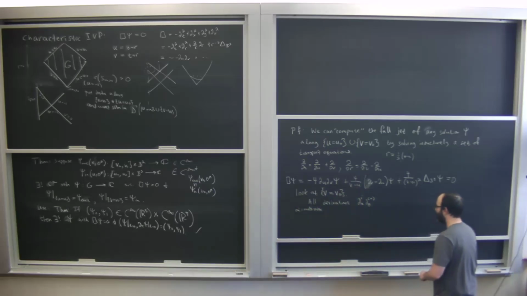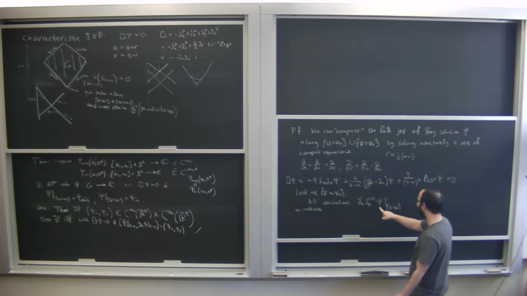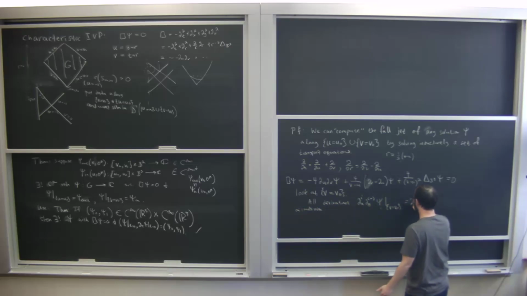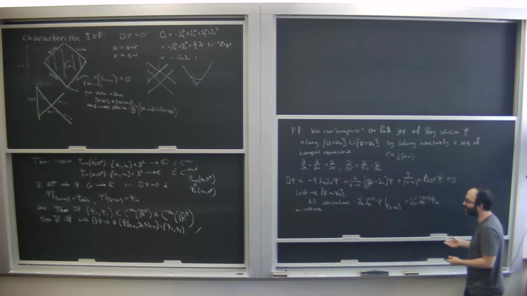That's okay. This is okay with multi, you know what I mean? I say suitable multi-index. So, some just to count all the angular derivatives. All right, so any set of angular derivatives and a bunch of du derivatives of psi at v equals v0, well, that's easy, because if psi along v equals v0 equals psi in, then that's just equal to psi in, at the point. That's a triviality.